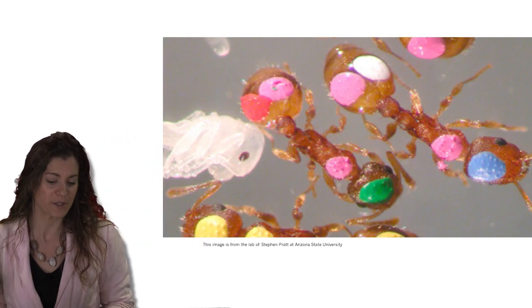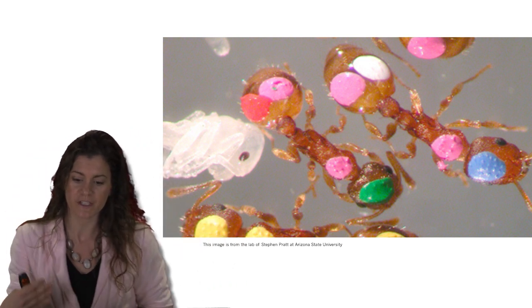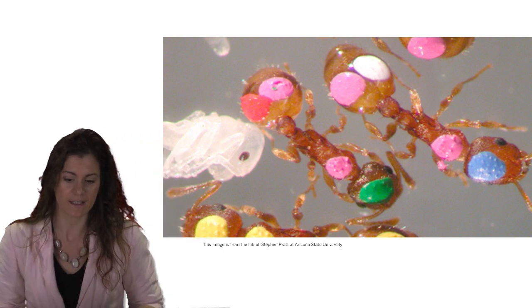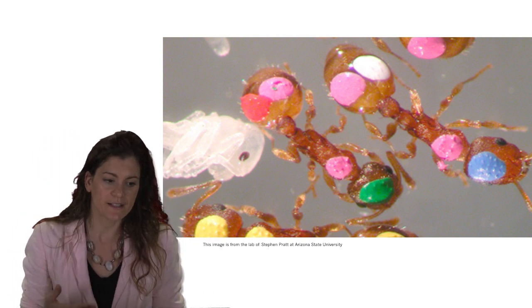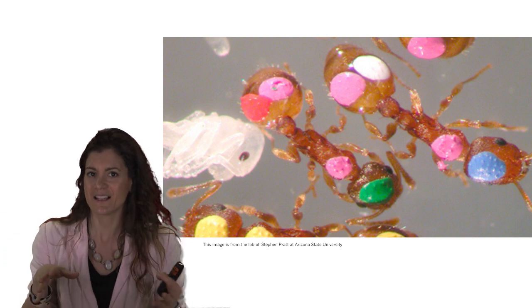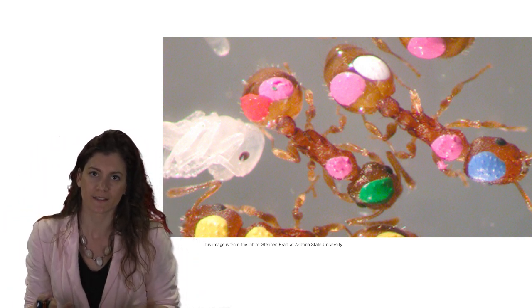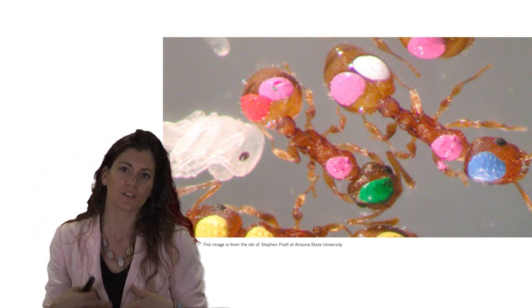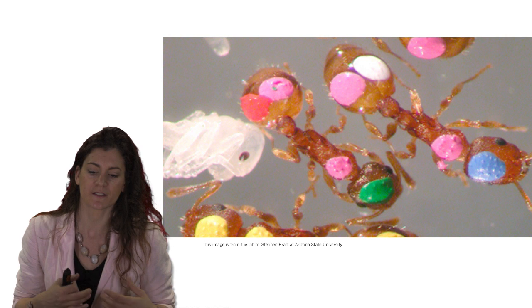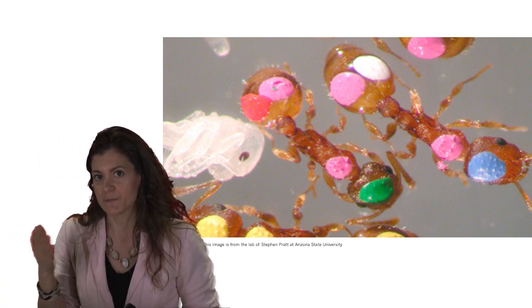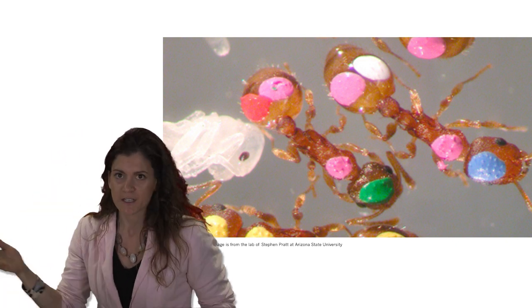Other ways that we might think about pushing the boundaries of what we understand as life is to think about life at different scales of organization. This image is from the lab of Stephen Pratt at Arizona State University. They actually study social insects such as ants. This is a Temnothorax ant and their collective behavior. Another thing that's really interesting about social insects is that it's really the colony level that is the evolving entity or the organism in some sense. People in that field will talk about this idea of a superorganism where all the individuals have basically subsumed most of their function in service of the colony. They're not really the proper unit for thinking about the function of that biological system. It's really at the level of the colony. We've seen lots of major transitions over the history of life on Earth. We went from single cells to multicellular organisms. Multicellular organisms form societies. Societies have technology.